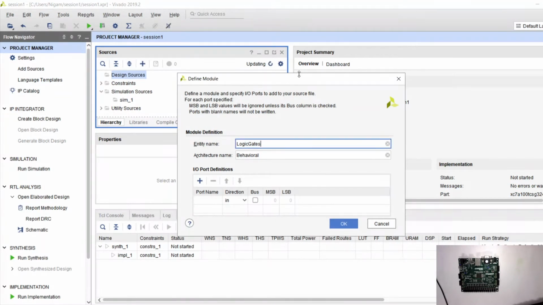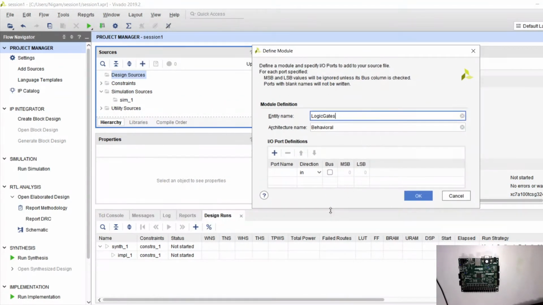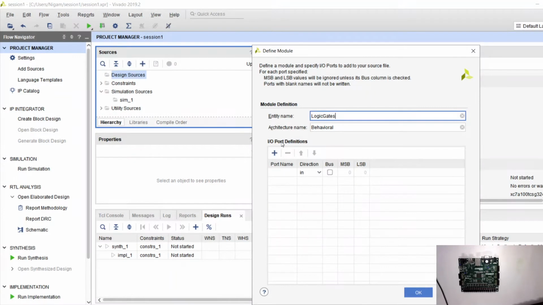Okay, so once I finish this, I have this IO. The circuits are going to have input and output pins. So let's say you want to explore all the gates at the same time. They are all going to be binary gates, so they will have two inputs, A and B. So I can write here.